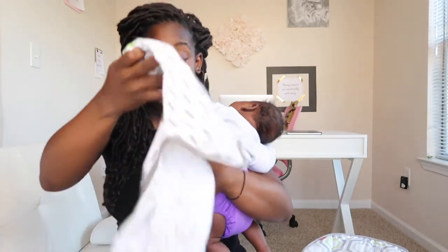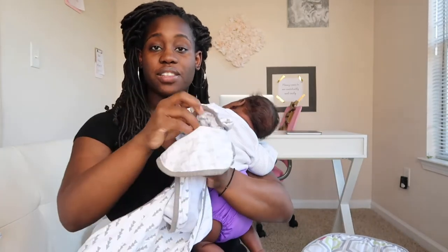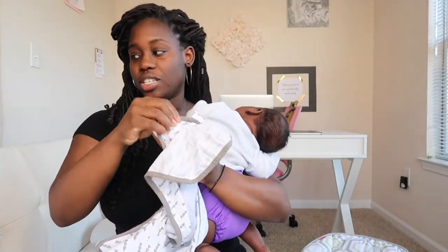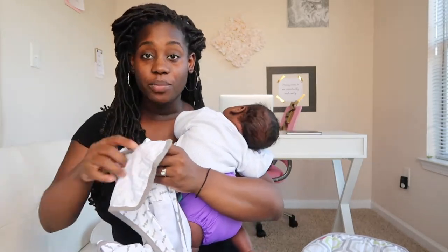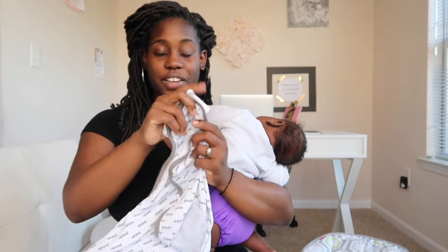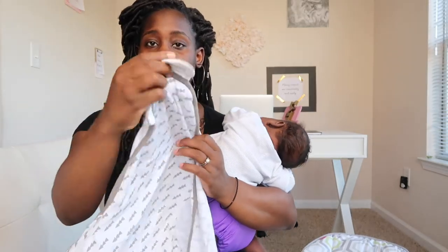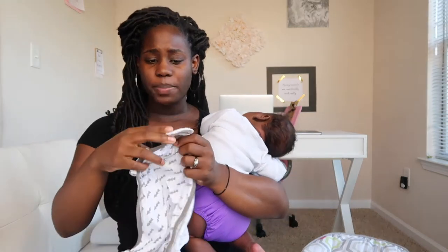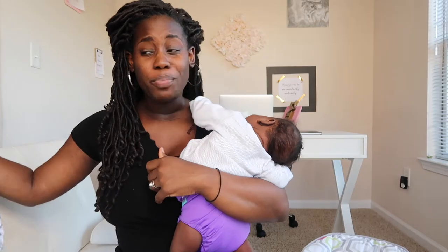And then swaddles, oh my gosh, swaddles have been a lifesaver. This swaddle has the Velcro, so it's super easy to do. I'm actually not really good at doing swaddles with a blanket, but I am really good with swaddling him inside of this because it's designed for it. It has these little Velcro straps that make it easy for us to put him in. The only thing is that he breaks out of swaddles.